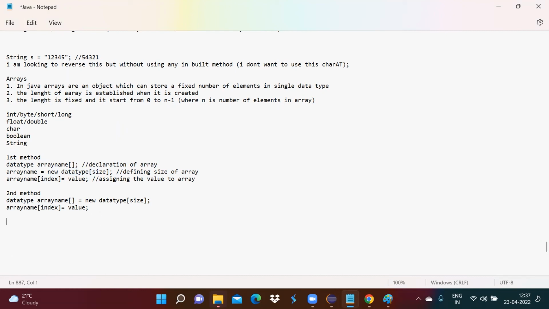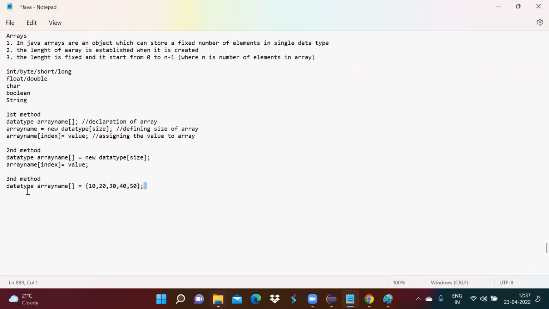Third method could be directly data type, array name, followed by assigning values directly: 10, 20, 30, 40, 50. So it is the easiest way, right?